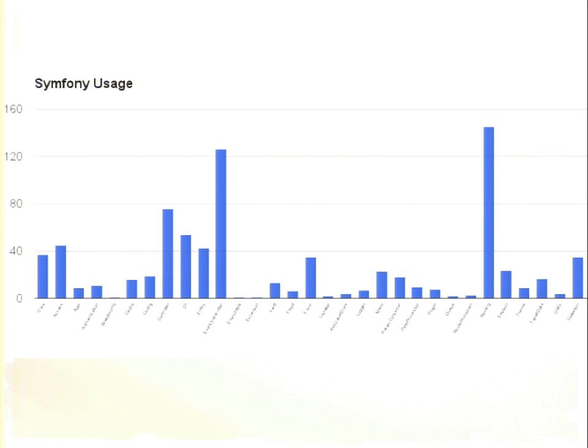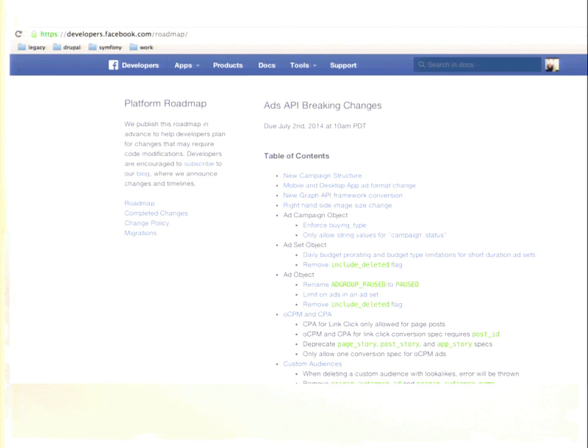This is another graph, and this one is mine. I did a search using PhpStorm for the usage of Symfony classes in Drupal core. This shows that Drupal is actually very well stocked in Symfony usage. Among them, you cannot see it, but there are the event subscribers and routing, with a lot of usage there. Those are the two main peaks. There are others, but it's not really about the quantity, it's about the quality. So let's just assert that Drupal is using probably the most important components in Symfony. Now, what's the whole point of this talk?